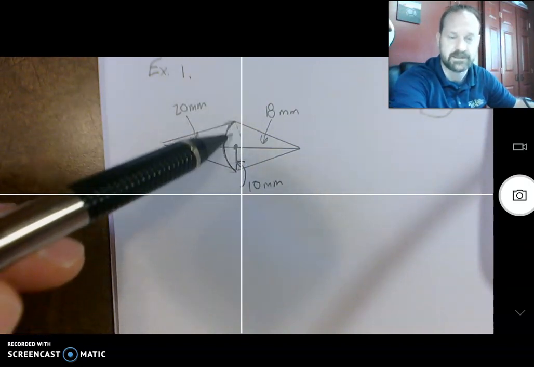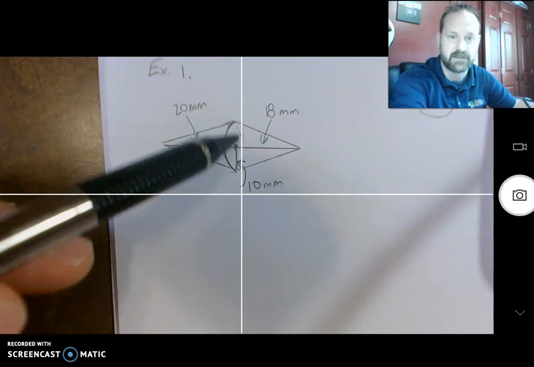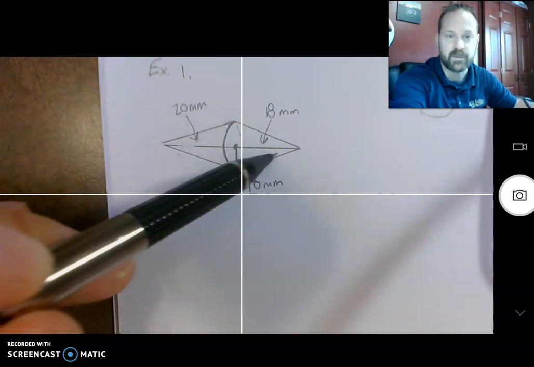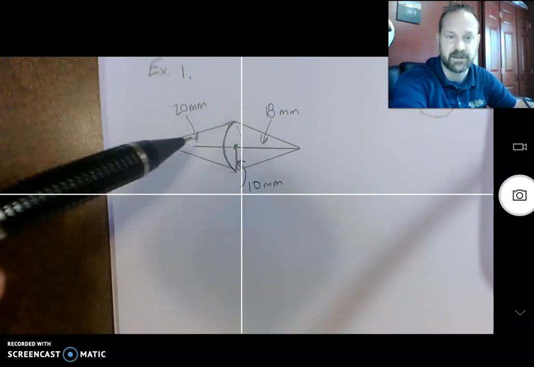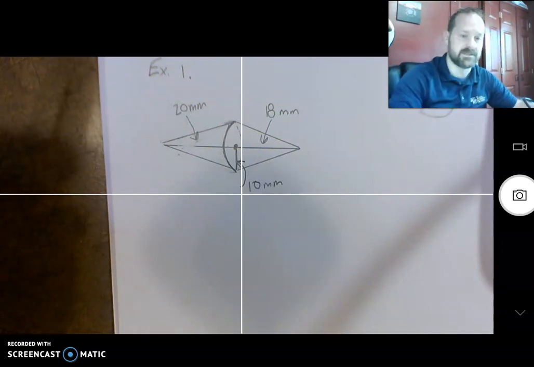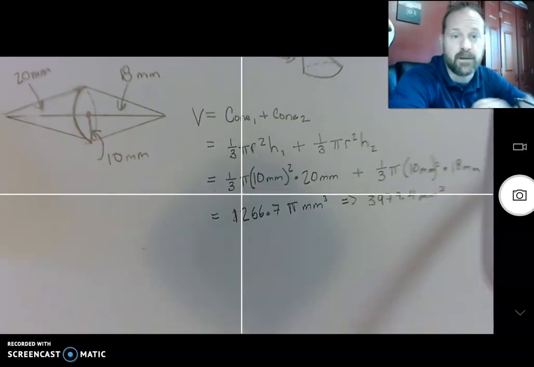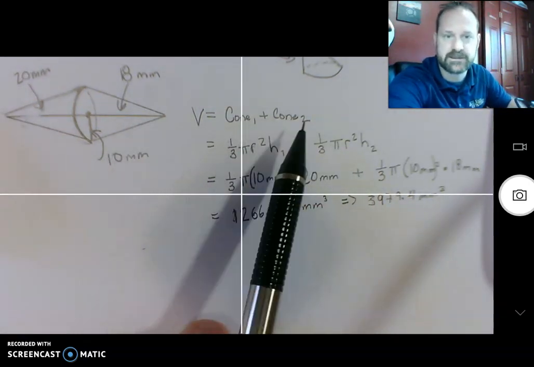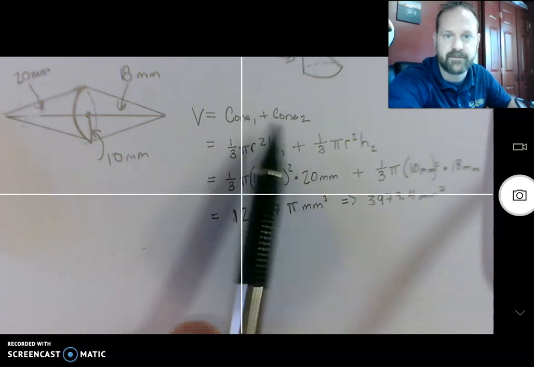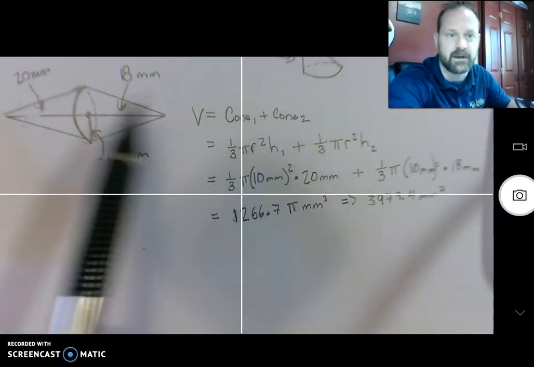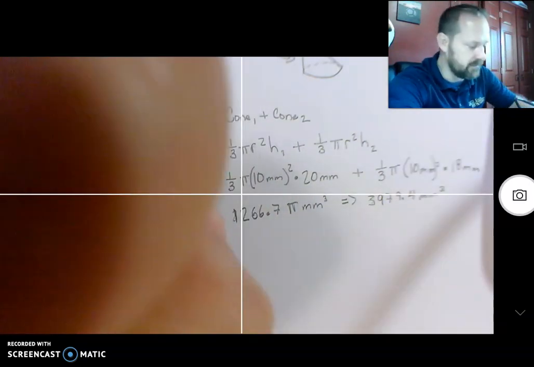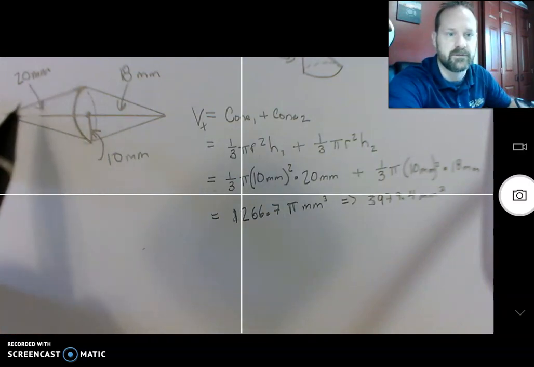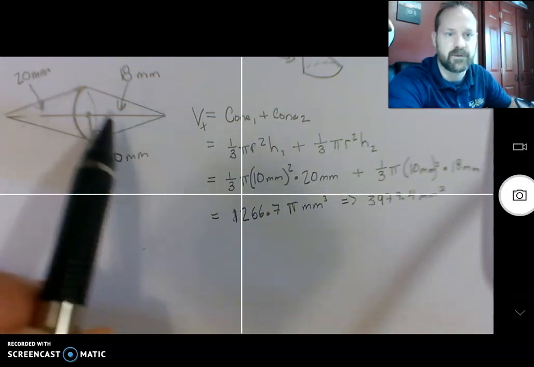Well, again, area of the base, even though there is no base, but the base for both of these is going to be the same. There's no physical base I could touch, because it'd be open space, but we want all the open space in between. Whoa, a lot going on here, but this, guys, I can't emphasize, is the magic step. This step for me is gravy. It's saying total volume, you can have T or tote. Total volume here is volume of cone 1 plus volume of cone 2.